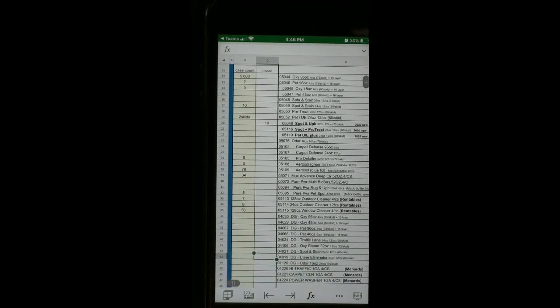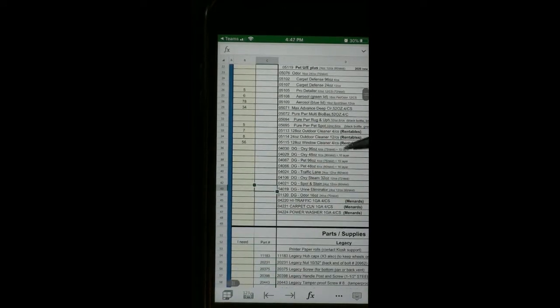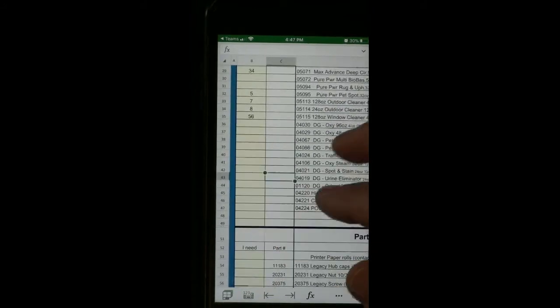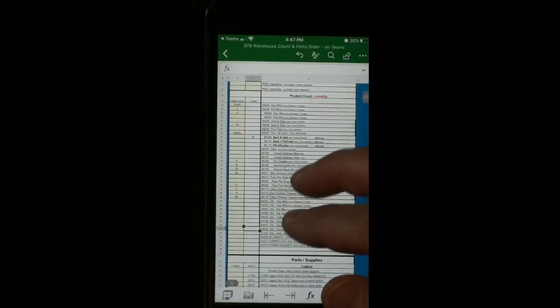I also have a column called I Need. And the I Need is not designed to be a product order. Don't put your whole product order in there, because it's only designed to communicate to your district manager that you're maybe in need of some Menards product or a specific product you think they might overlook.